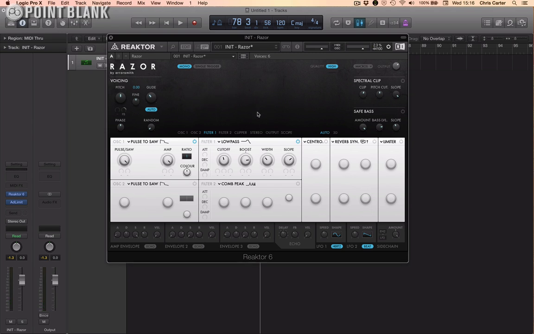And this display is really useful and helps to develop an understanding of what we're actually doing in terms of putting the sound together. So for instance, if I look at this low pass filter, I can see that with the cutoff almost fully open, I have this boosted area of frequencies which I can sweep up and down. And I have a boost control, which is something like the amount of resonance that I would find on a filter, and a width or Q.